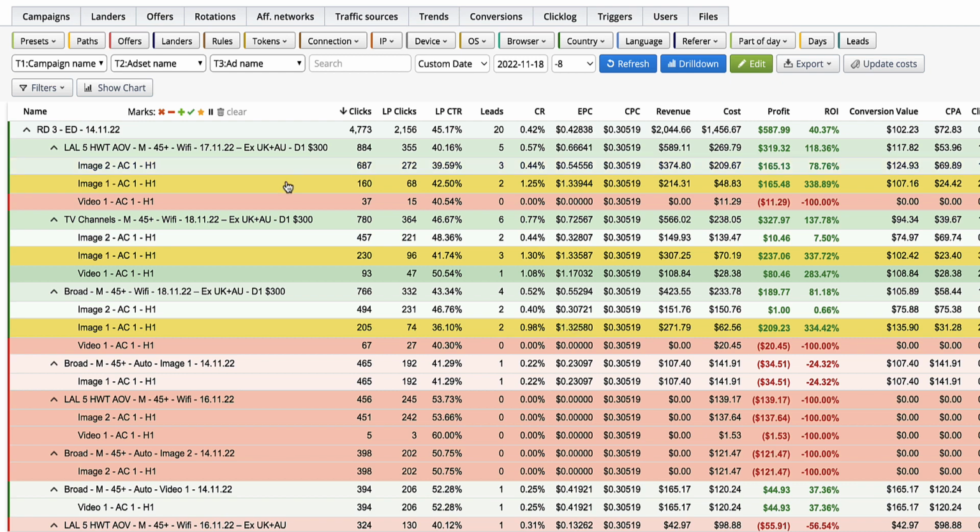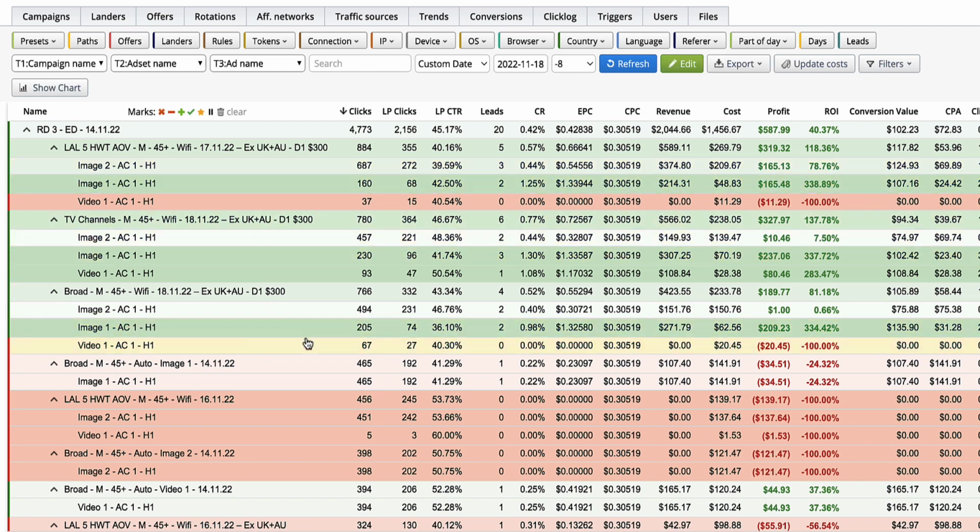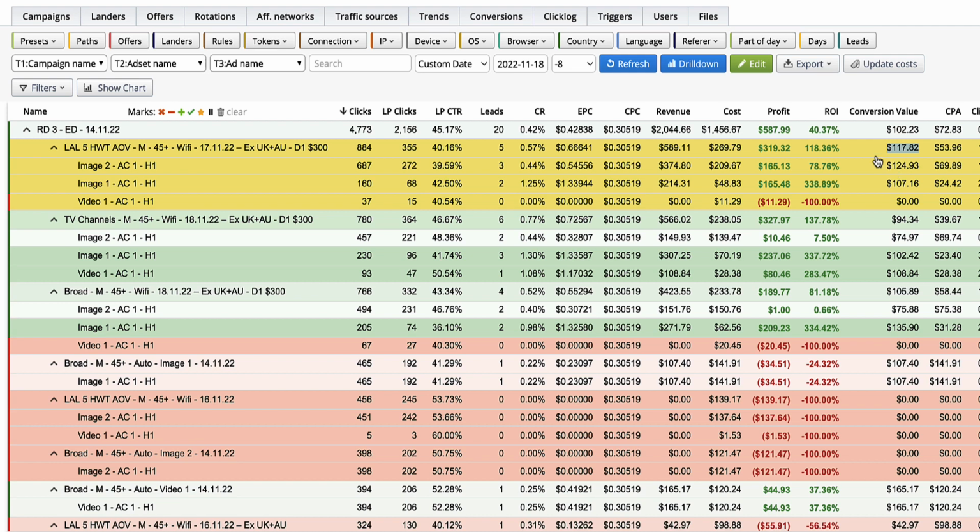So what you can see here, what I did, obviously you've probably already noticed it. So I had this ad set, $300 a day, doing pretty well. And now I'm like, okay, I know how to get the conversion value up. Okay, we're starting to see that conversion value go up now. Again, swings and roundabouts, peaks and troughs. It's not always going to be up, but when we drill down and look at it, we've definitely got some good conversion values here.